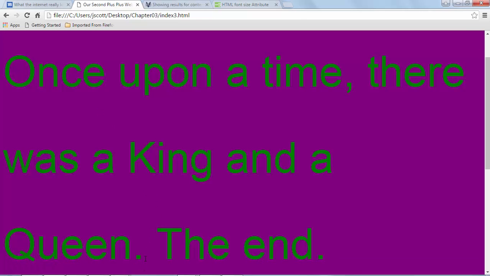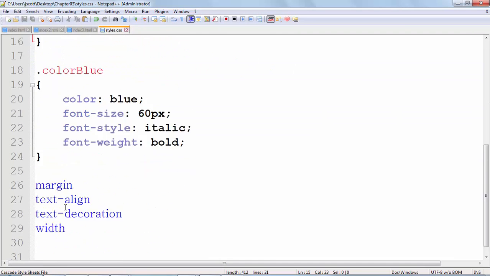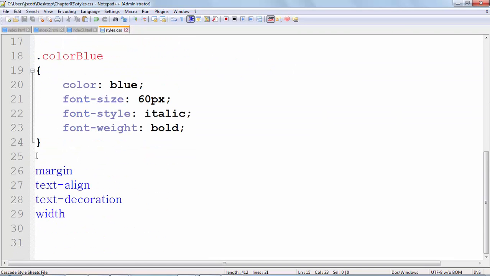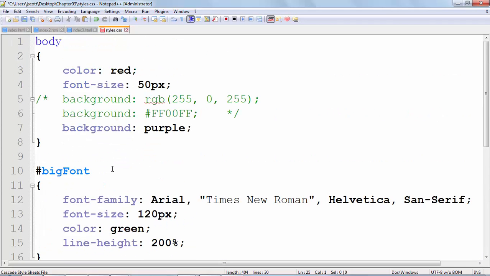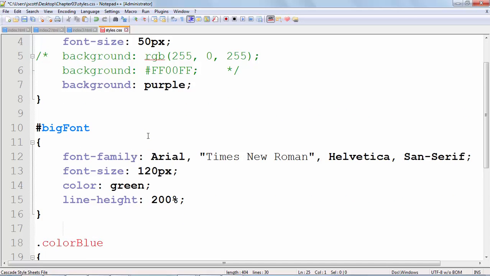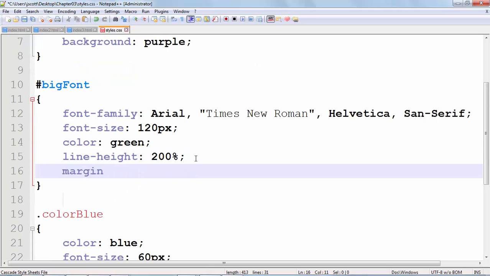All right, so let's see, what else do we have here? Margin. It's kind of a neat one. We're going to go over this in much more depth and breadth of coverage later, so if it doesn't totally make sense, don't let it bother you. I'm going to say margin-left 30 pixels.